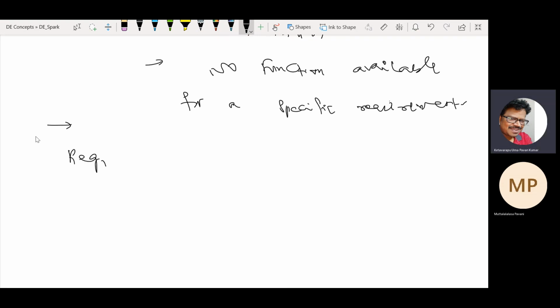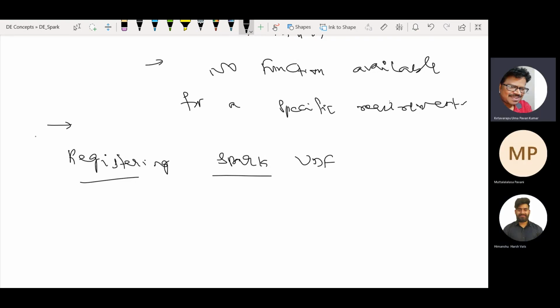There is a process called registering the Spark user-defined function according to our requirement.